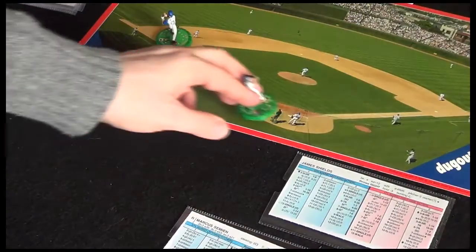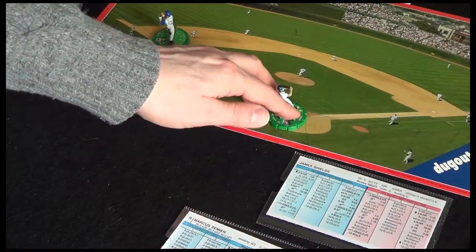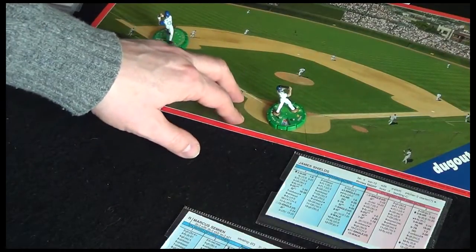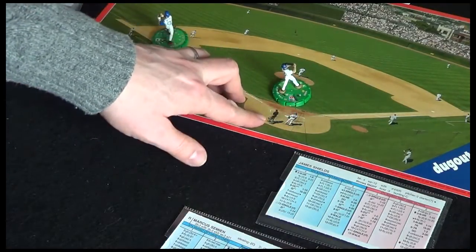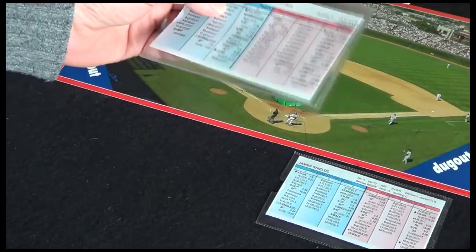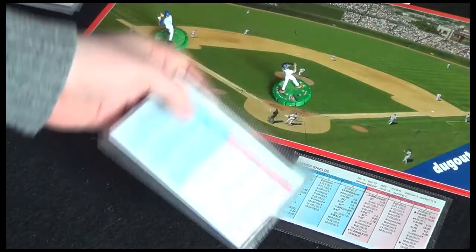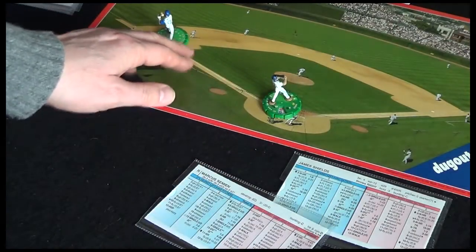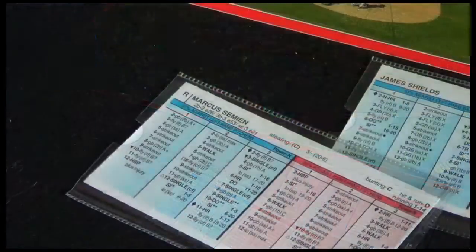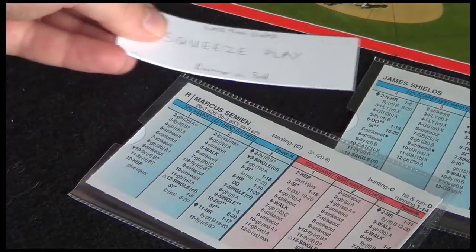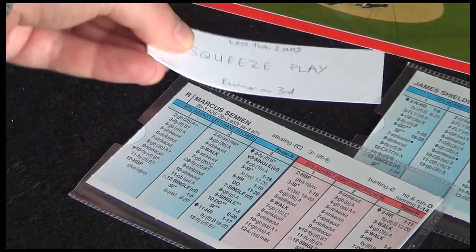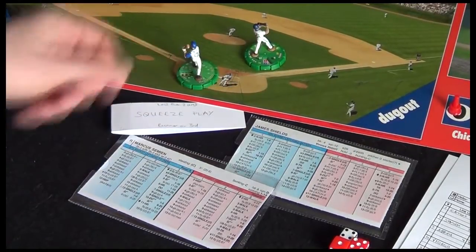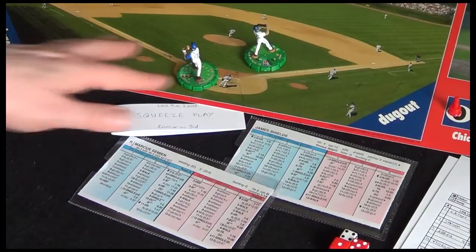Now there is a temptation to lay down a bunt. The infield is in, which is going to reduce the chances of the bunt paying off, but Marcus Semien is bunting C. He's one of the best bunters in the White Sox team, but it's not an A or a B. Let's look at our chances of pulling off a squeeze play. So less than 2 outs with a runner on third. We're going to try and lay down a sacrifice bunt and have this guy come in and score.